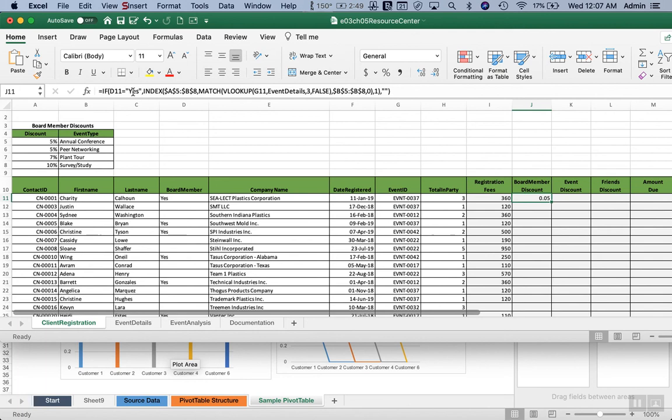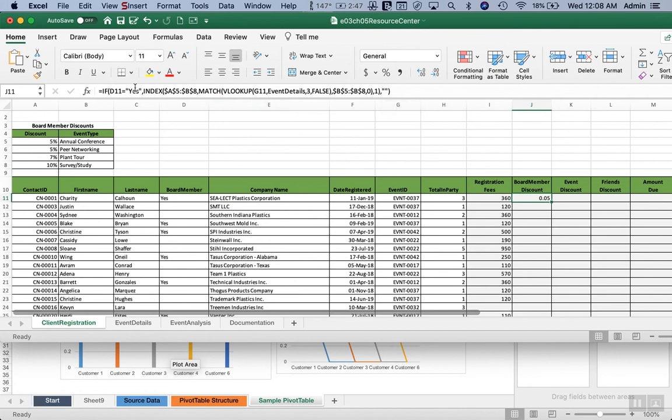Now, at the outset, in order to do this, we start off with: is this particular person a board member? So what we do is we do a check of the board member. So we check if D11 is equal to yes. If that's the case, we'll do this logic. We'll go through this, we'll do the lookup, pull from the one table, take that result, pull it from the other table, and put the result in there. Otherwise, we'll put a blank. Right?